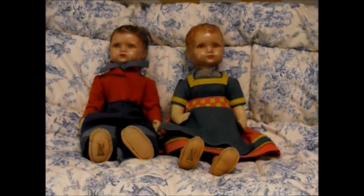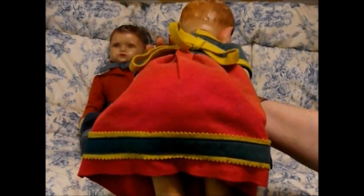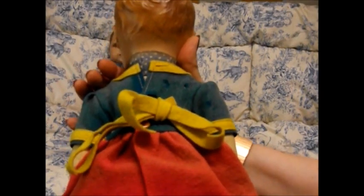Actually, I'll show you the original colour, because they've obviously been, not by me, but in their previous life, before I had them, stored somewhere where the light got to them. I'll just turn the girl around, and you can see the original colour of her dress. Look at that. It's sort of a bright pink, isn't it? And there you can see the back. That's the condition that she's come in.